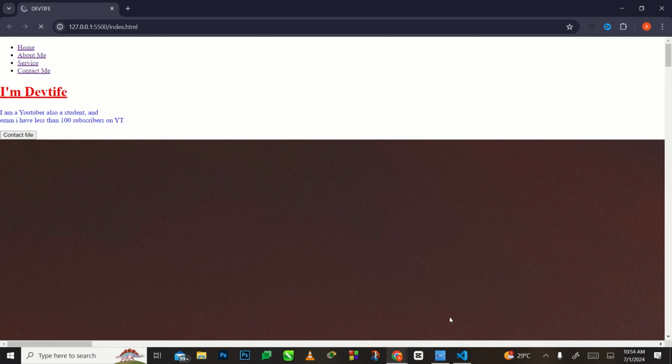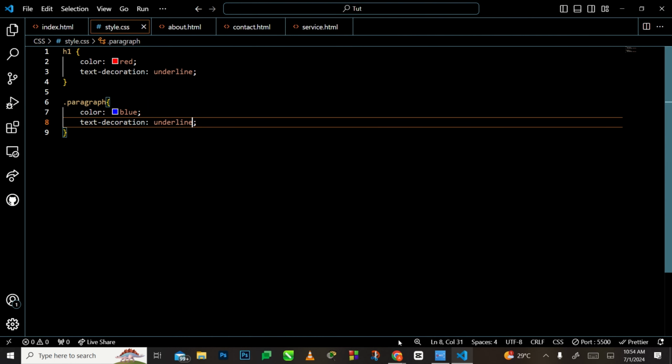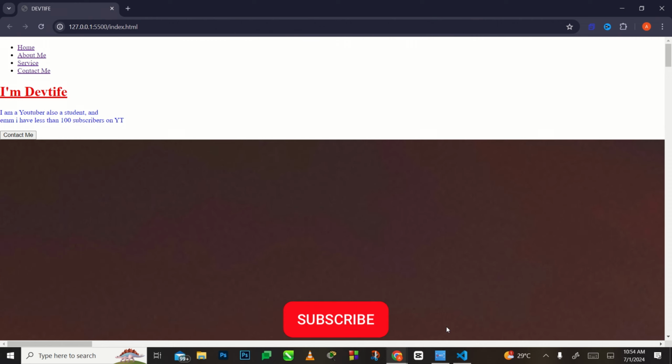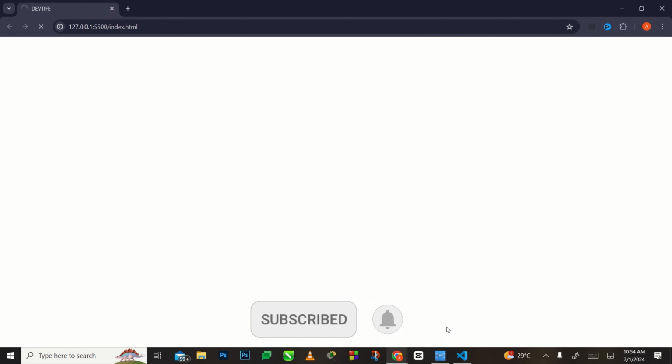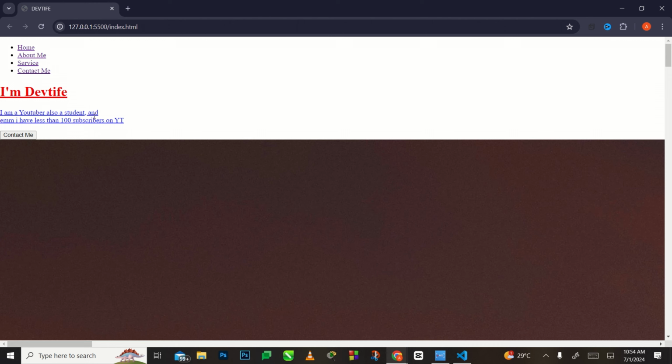Okay, I don't know why the text decoration did not work. Why is it canceling out? The text decoration did not work, so let's just go back and put the underline also, so you can see it's working fine. I don't know why it's taking long to reload. Okay, so there we have it with the paragraph. Since we set the class name to the paragraph, the p tag, we started using the class name. So we have created the class selector.